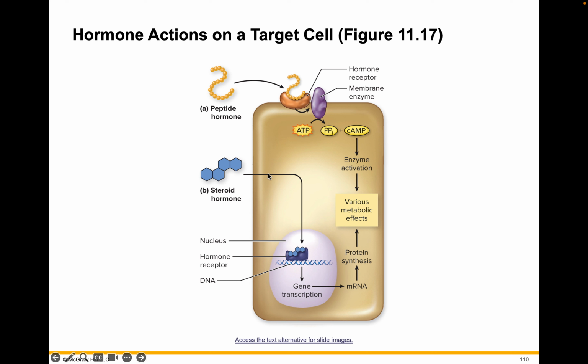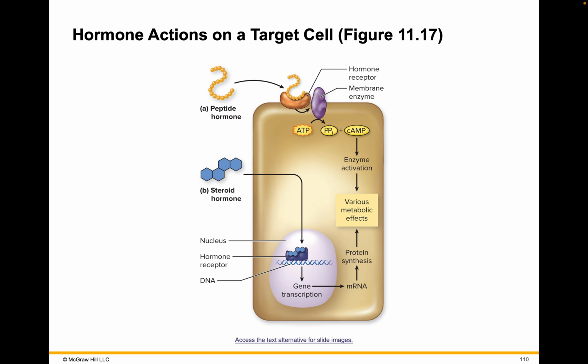They can squeeze right in between those phospholipids of the cell membrane, get into the cell, and bind to hormone receptors within the nucleus of the cell, directly on the DNA. When they bind to those receptors, it's not necessarily a change in the DNA, but it can stimulate that cell to undergo transcription of that part of the DNA. DNA is our instruction template for our cells. So if we can stimulate that cell to read and transcribe this particular part of the DNA, it could stimulate that cell to produce a specific protein that corresponds with that part of the DNA.